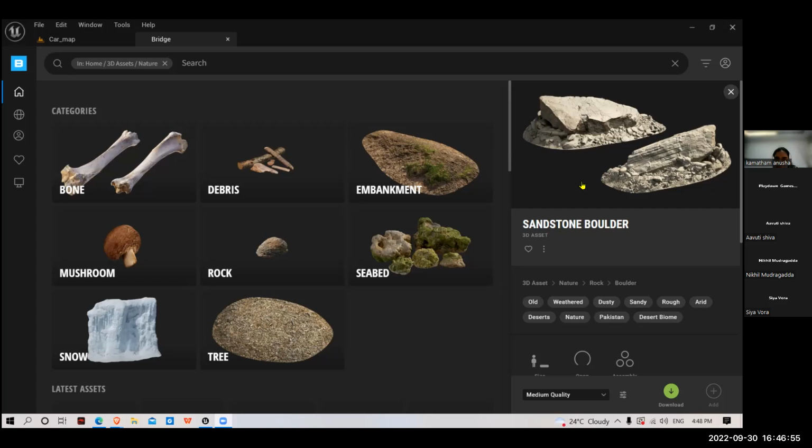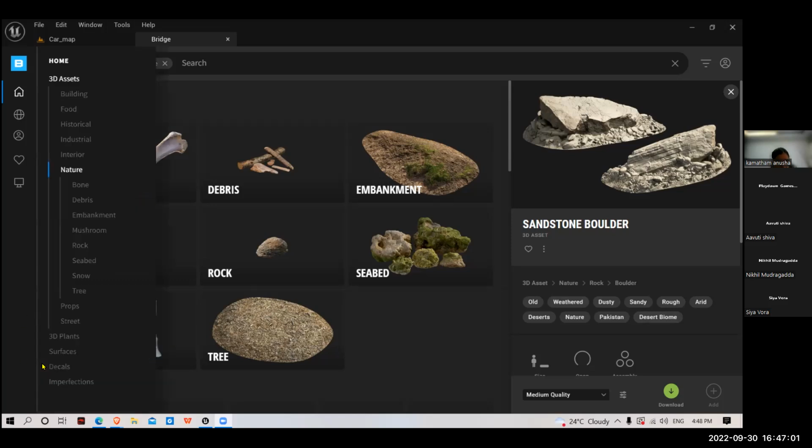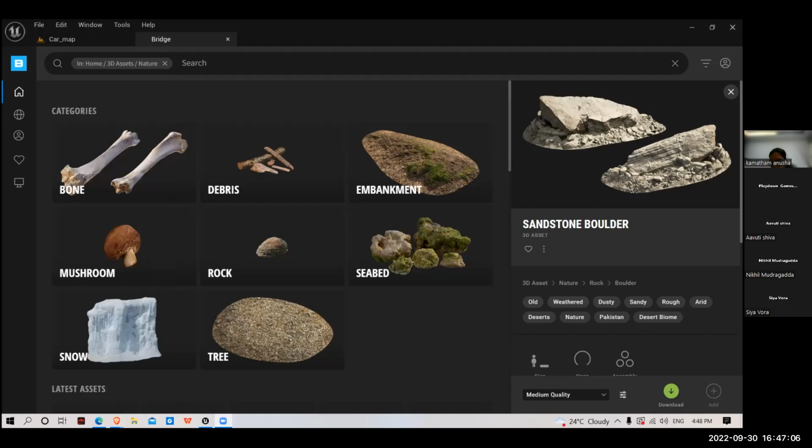Here you can see when I have selected this boulder, you will be able to see the download option, medium quality download. You can either click download, it will take some time, and you can export that to the project. So it will come directly inside the project.